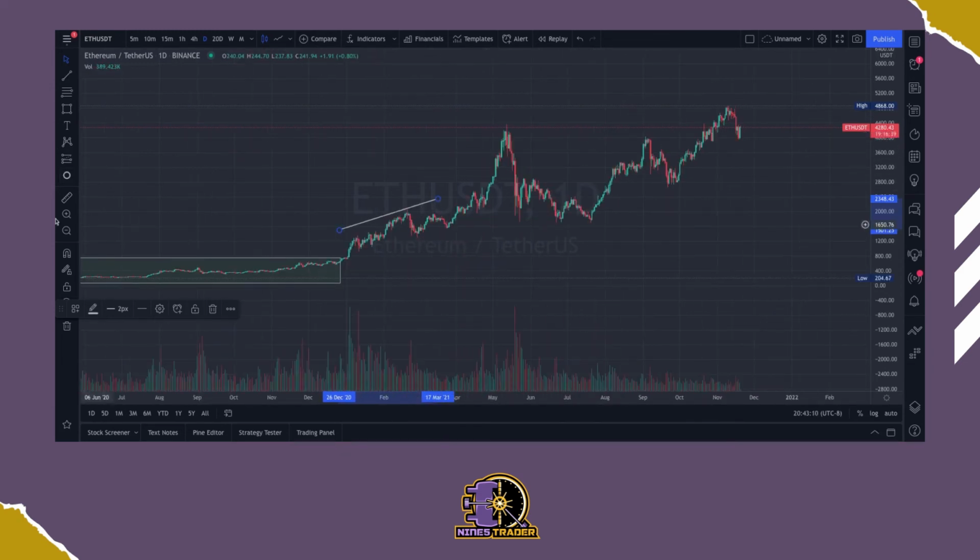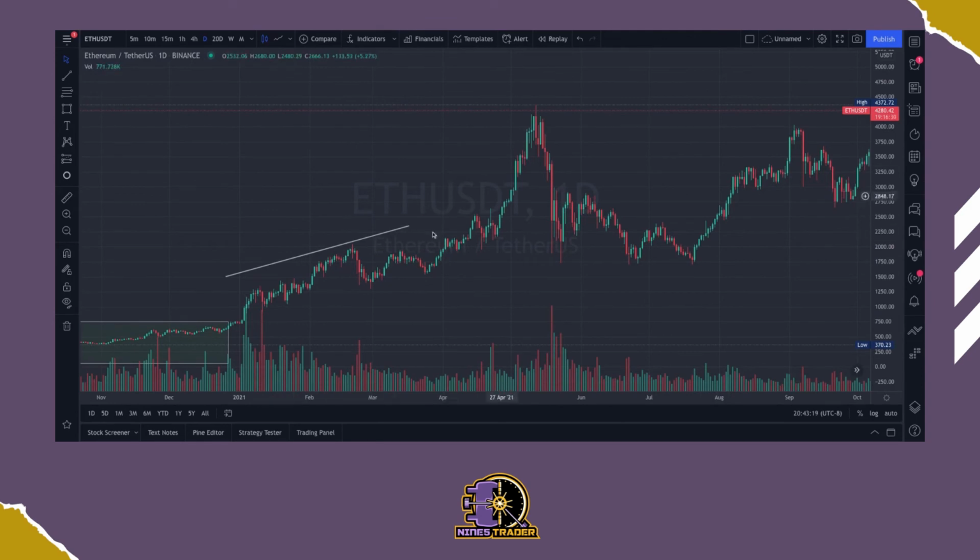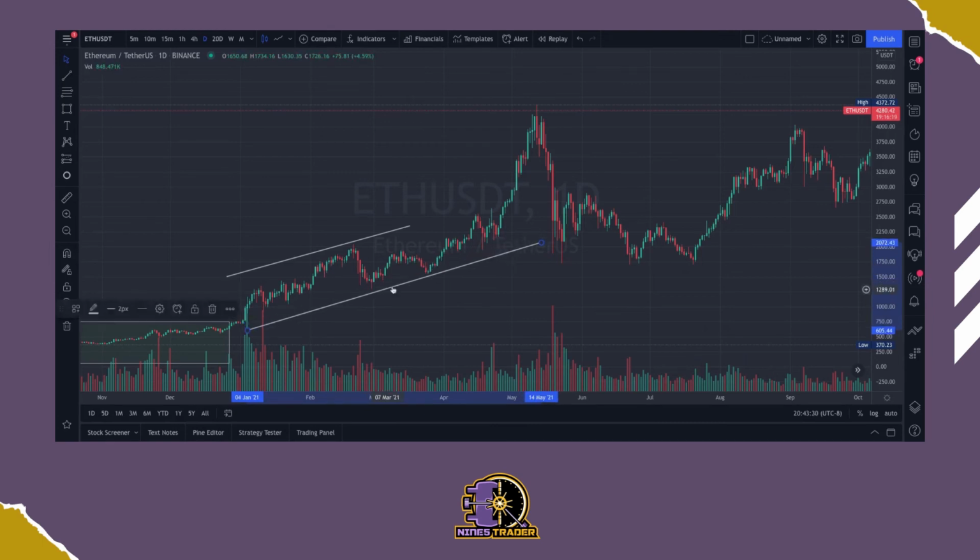Let me make this bigger so you can see. After this nice uptrend, staircase, you just want to see gradual higher highs, higher lows, all the way up. Just grinding. I remember what I said. You want to buy at the touch of the trend lines. You show the trend line, set an alert: when the price touches this trend line, I'm going to buy. See what happens when it touches this trend line. It bounces. When it comes close again, it bounces. So that's where you want to buy if you're trading with the trend, right?